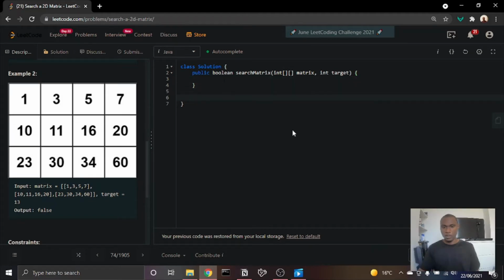We'll start by writing a binary search method to find the element we're looking for in an array. So here becomes binary search.